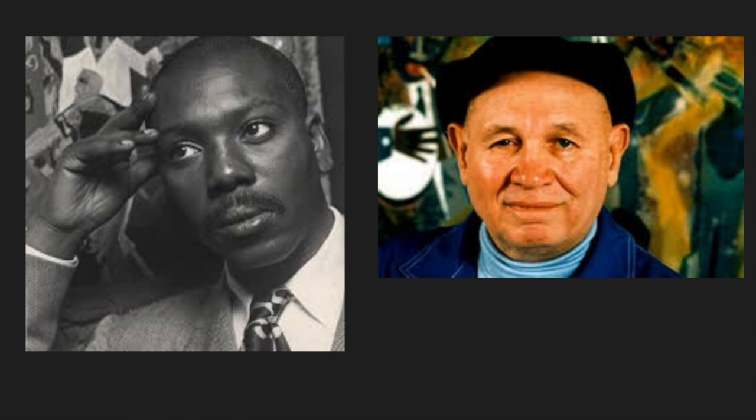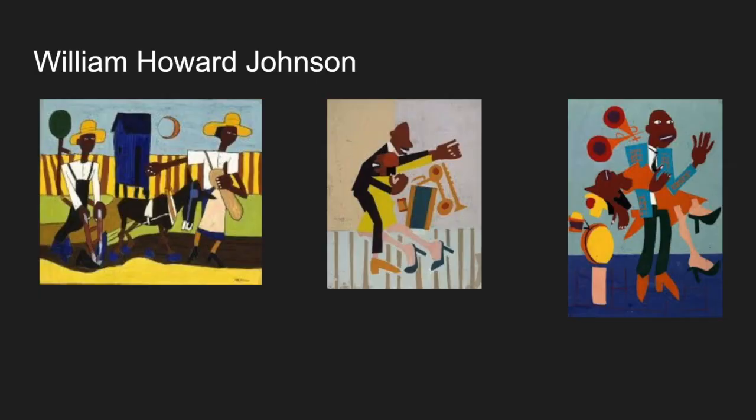The last artist I want to look at is William H. Johnson. William Howard Johnson did paint during the Harlem Renaissance in New York. In fact, in 1930, he won the Harmon Grant, which many of these artists that we looked at did win. He went back home to South Carolina to celebrate, where he was arrested for working on a painting outside. The experience upset him so much, he did not go home for another 14 years. He did, however, travel widely all across the world looking for different inspirations.